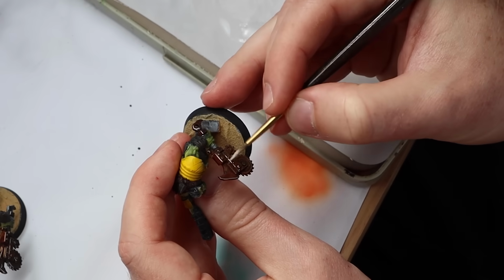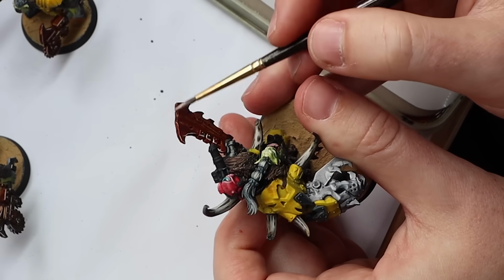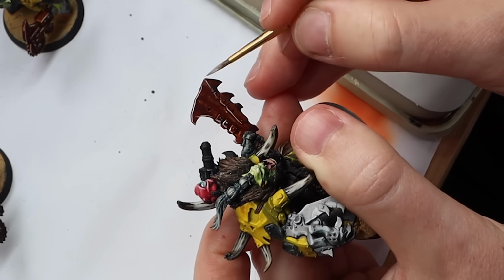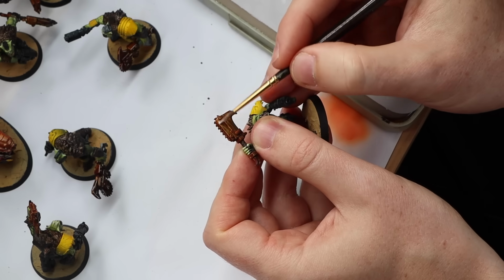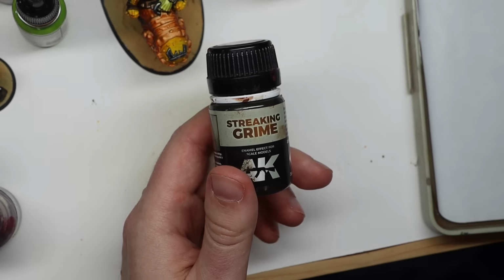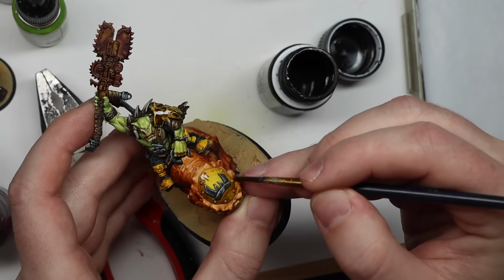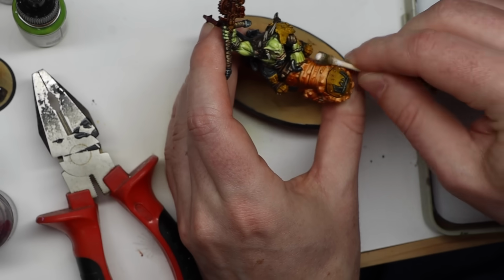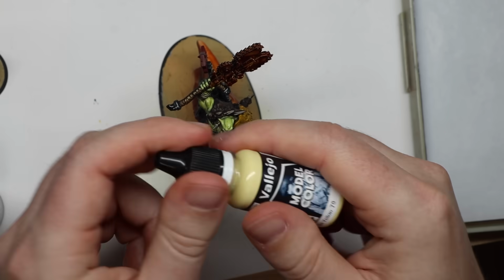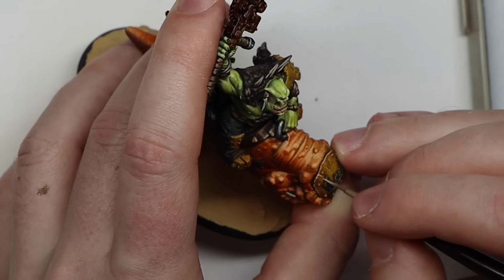I get to work on edge highlighting all of the axes using light flesh to make them pop and get a nice definition on the surfaces. To make the yellow seem a little bit more interesting, we use streaky grime and then remove the excess of it using a Q-tip. This makes it look a little bit too messy, so we just edge highlight the thing using ice yellow and bada bing, bada boom, the armor is done.